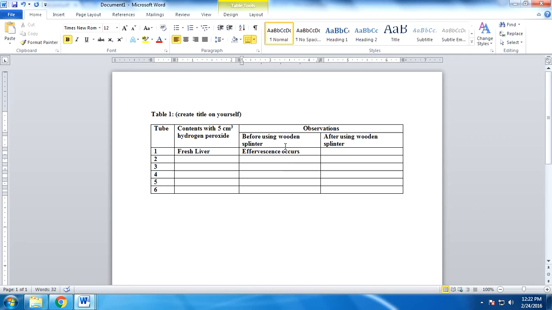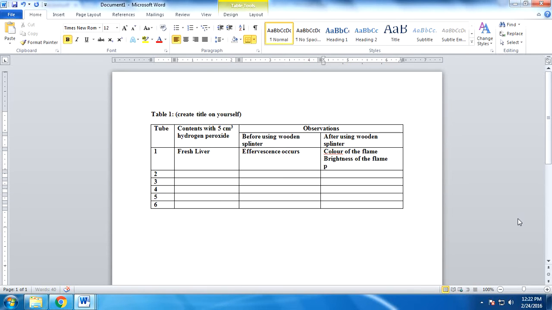Okay, so this one you need to record after the wooden splinter. You need to record the color of the flame, brightness of the flame. Okay, you need to discuss for me, not type according to what I have typed. I just want to tell you what you need to discuss.